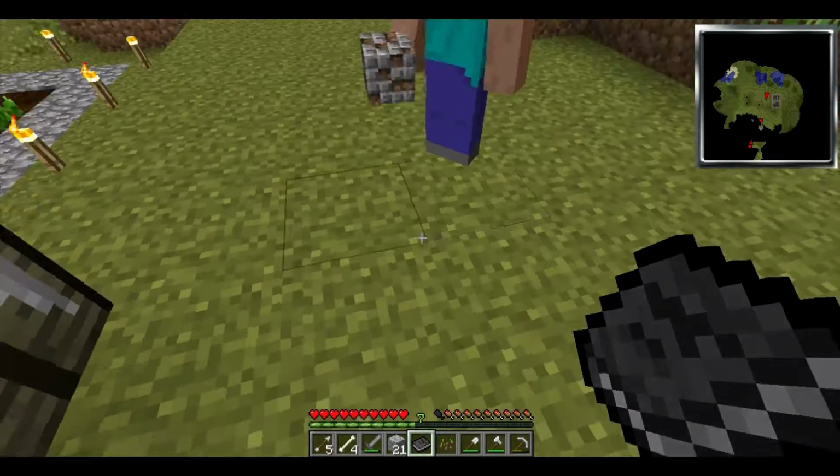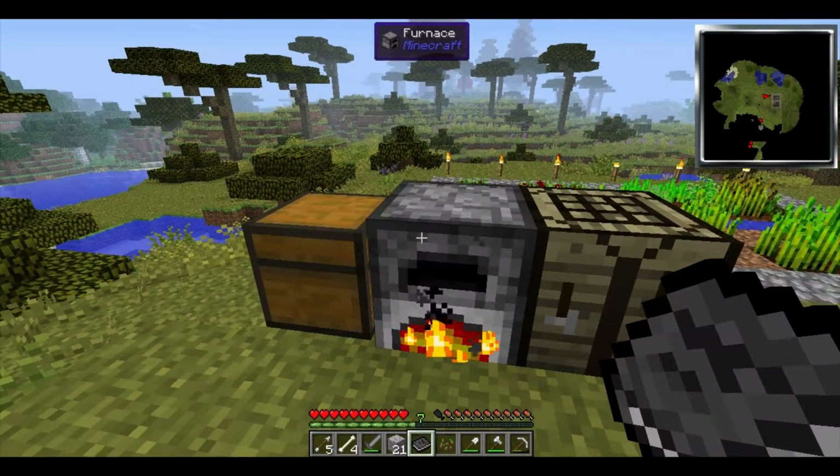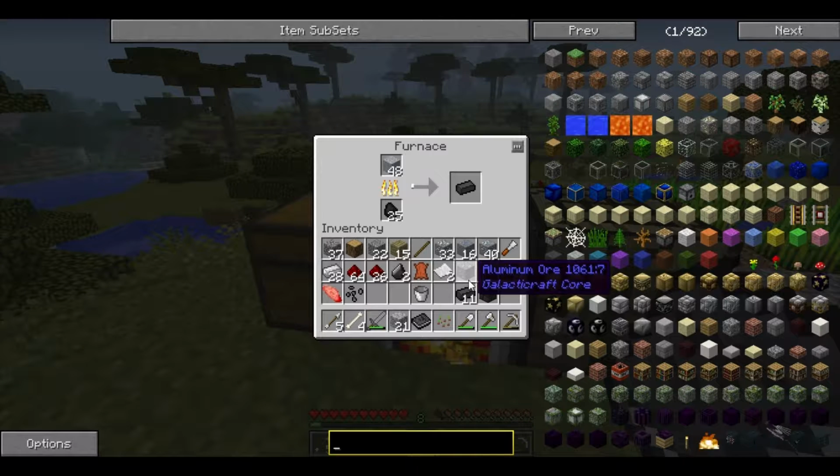Can you look at my block? Okay. What's that? I chiseled them. Yeah, they look good, they look fantastic. So what do you want me to do with them? That's what I want with them.